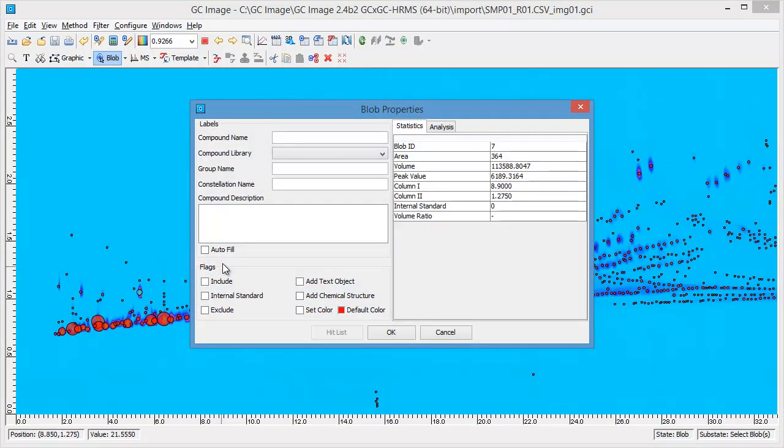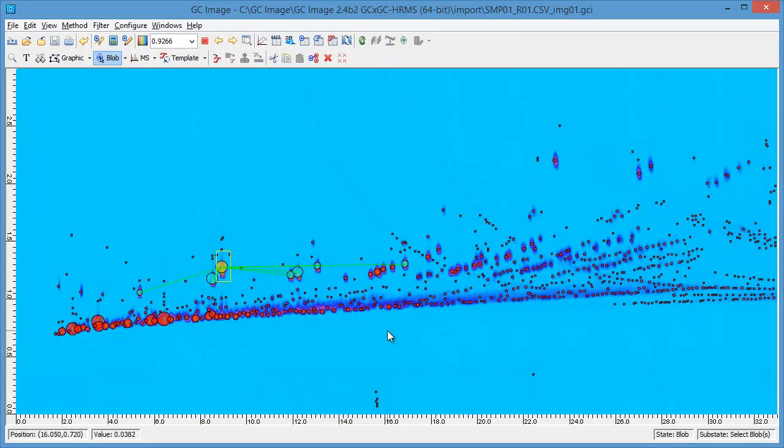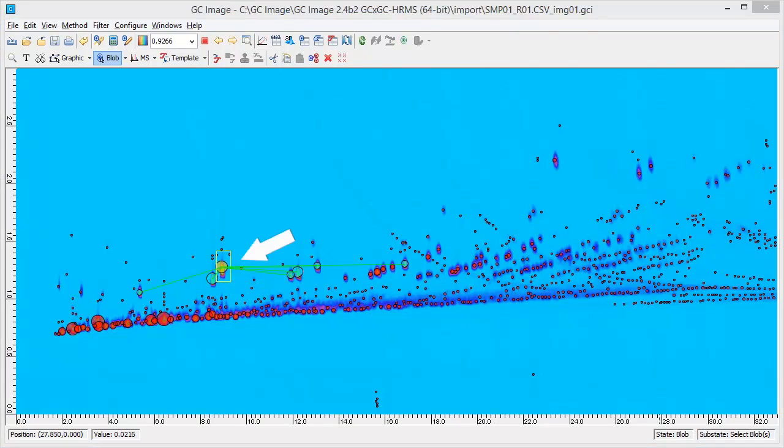One of the peaks in this data is for internal standard 2-hexanone. For this blob, the analyst sets the internal standard flag. Internal standard blobs are indicated with a different color. Associations between the included blobs and their internal standards are shown by connecting lines. If multiple internal standards are used, the pairwise associations can be changed by the analyst.